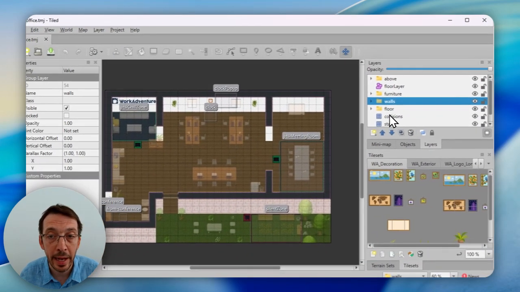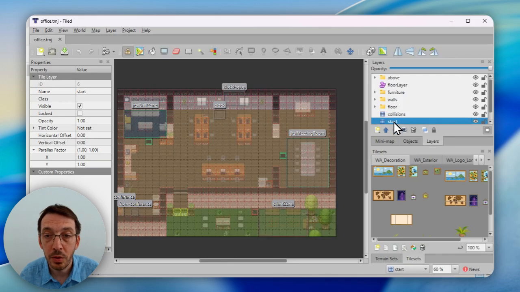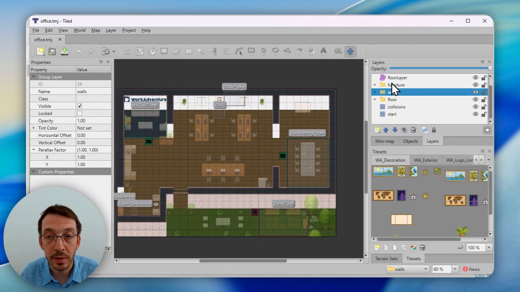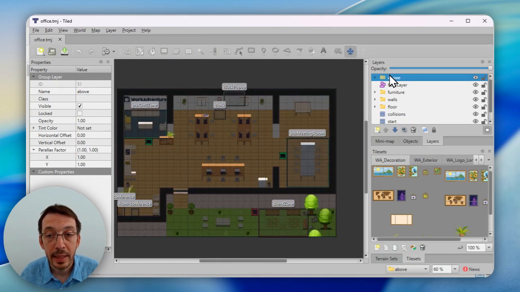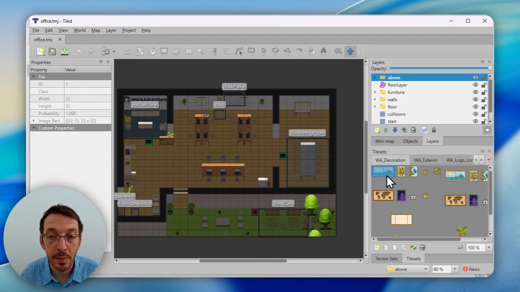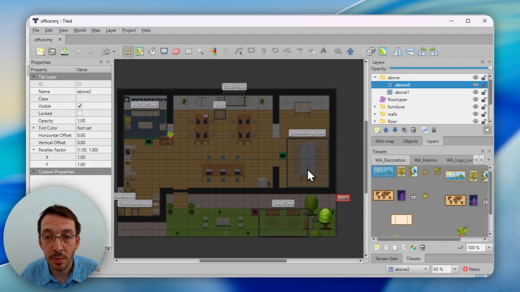So just start from here, and inside Tiled you will see you have a bunch of layers. If you press the H key on your keyboard, you can more easily see the layers. And you have a bunch of tilesets that you can directly put on the map. For instance, if I want to put a picture here, I can do it this way.